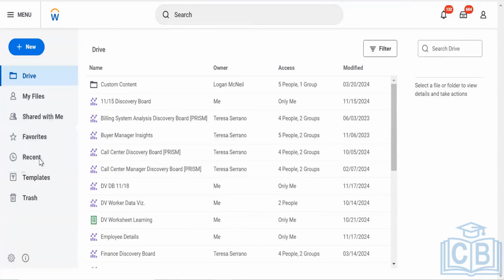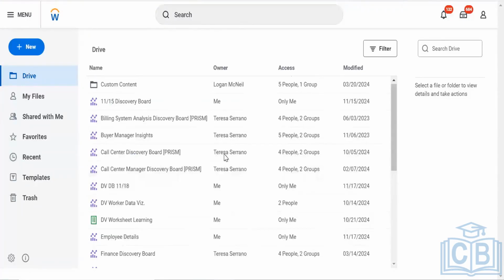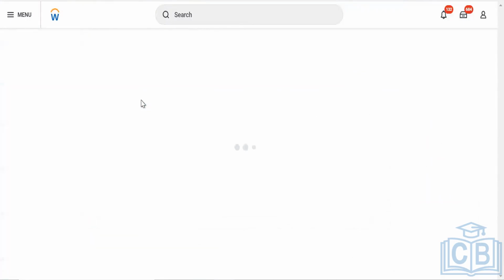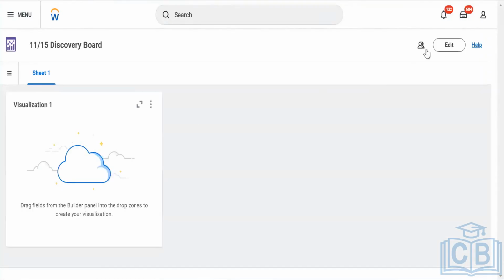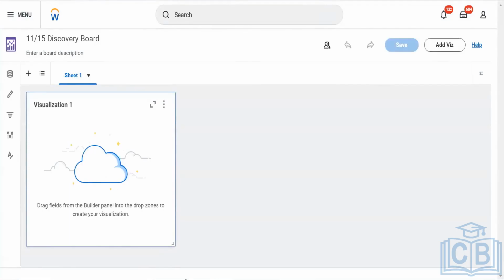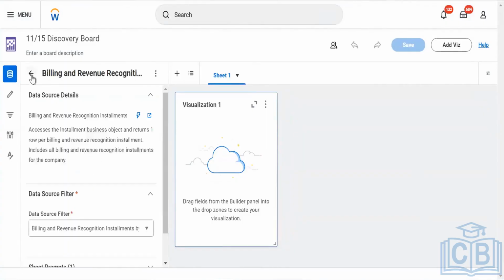If you go to upload, we can upload any of the files which we want. This is working. What we can do here is let us open the file which we created and go to edit. Here we discussed what this interface looks like, and from here we can choose the business object of our choice. From here, let's choose.